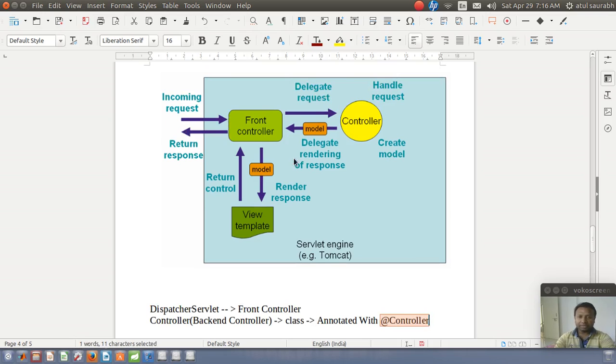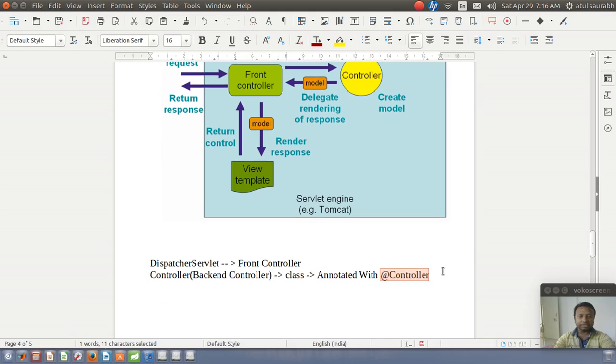Now this front controller needs to delegate the request to one of the backend controllers. Now how does this front controller take this decision? This decision is taken on the basis of the request mapping.